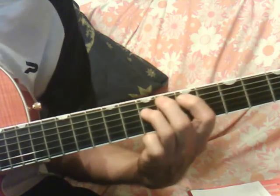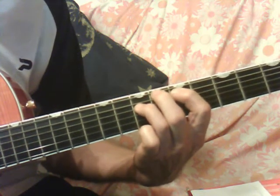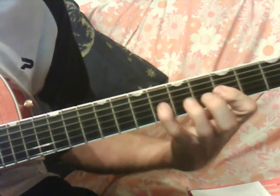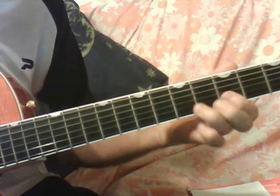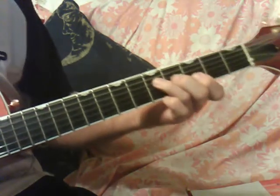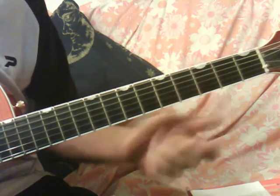D there, it's just the same. It's just the same fingering, but just moving it up. And then that bit with a B flat. And that's that section there. He doesn't actually play that bit at the end there when the piano's playing. I'll just put that bit in.